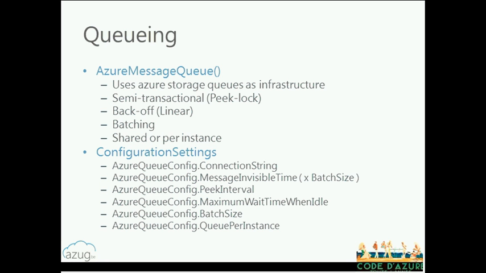From a queuing perspective, we have a couple of options. One is the Azure message queue. Take note that all of the first lines are actually the method that you would call on the Configure class, right? So if you want to configure it manually, that's the method that you need to specify. The Azure message queue will use storage queues as an infrastructure. I will emulate transactionality with, of course, the peek lock mechanism. If you ever look through the code, you will see transaction scopes and those kinds of things. Do not be mistaken, these will be translated to peek lock mechanisms, okay? So those things actually don't do anything, but it's just a convenient way for me to specify when and where messages should be deleted or sent.